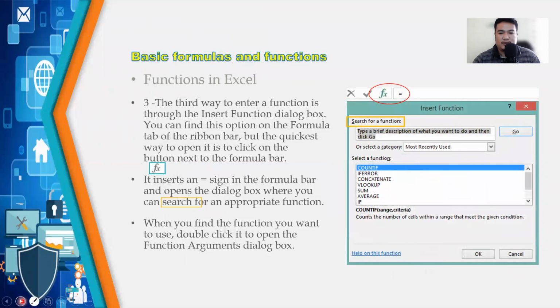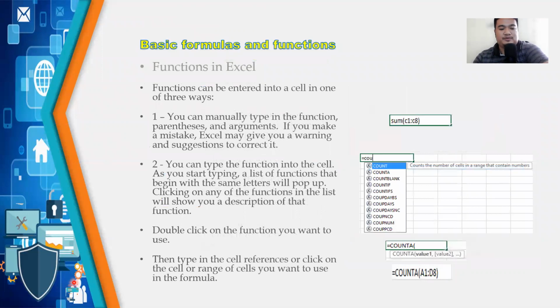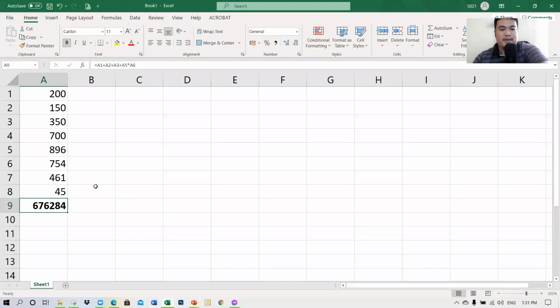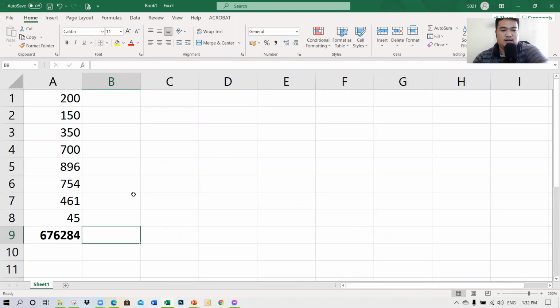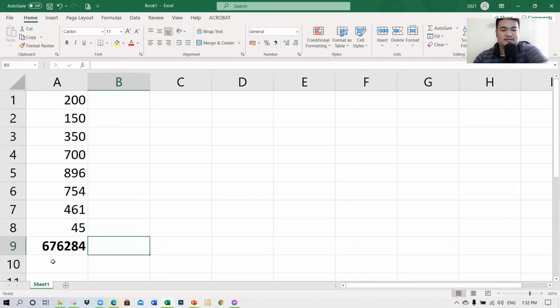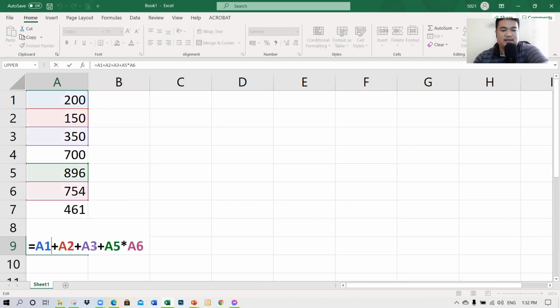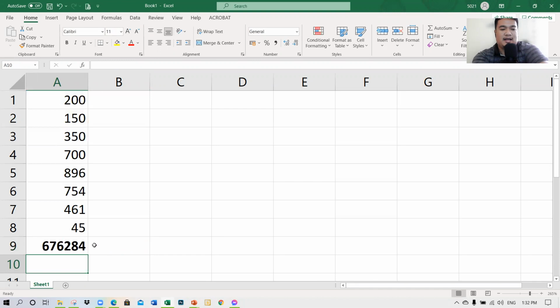Let's see what we have in here. Let's perform an example of how to use a function in our Microsoft Excel. Okay, so here, let's say instead of typing this formula, yung pag-add, you can do it using a function.